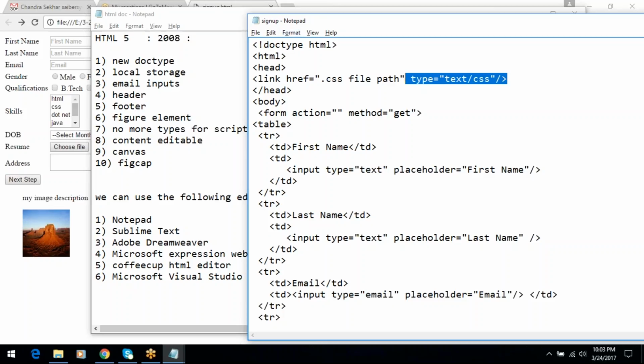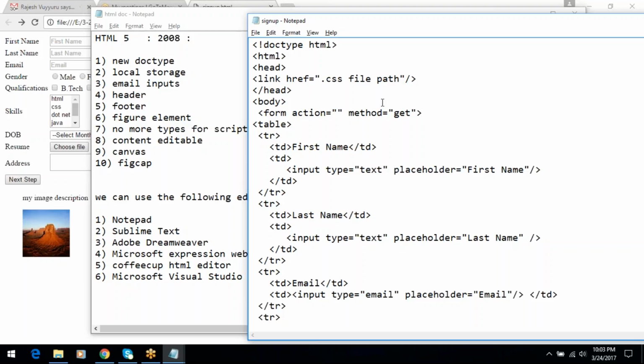We have to provide the type attribute in the older versions of HTML, but in HTML5 there is no need to give the type attribute when you call CSS files. You can directly remove it and call the CSS file in the header section.